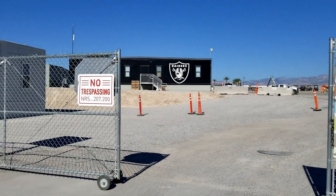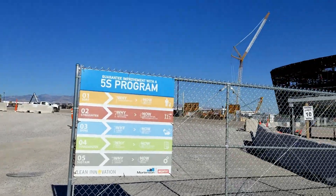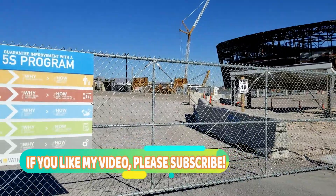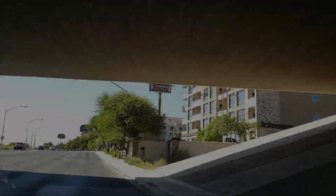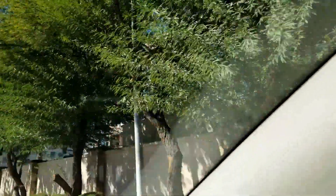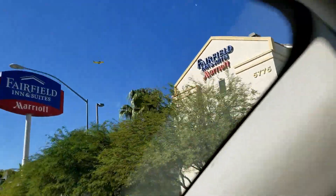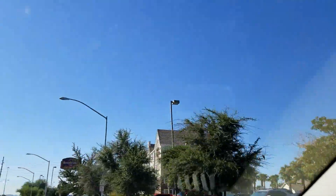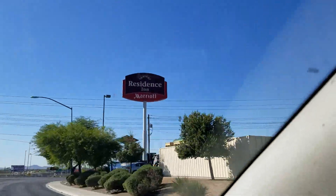This is another angle — this is Gate 2 and we are still at Dean Martin. The hotels are all lined up in this area and they are all close to the stadium. A 10-minute walk or you can just go ahead and take an Uber or a Lyft. They can walk there.